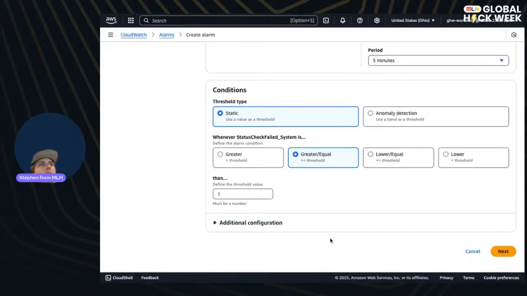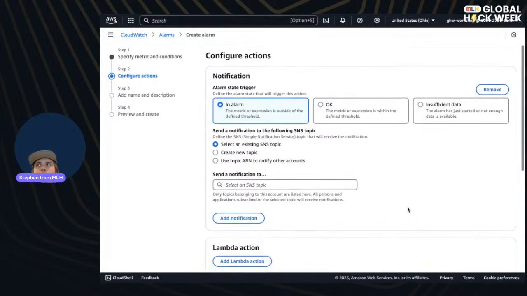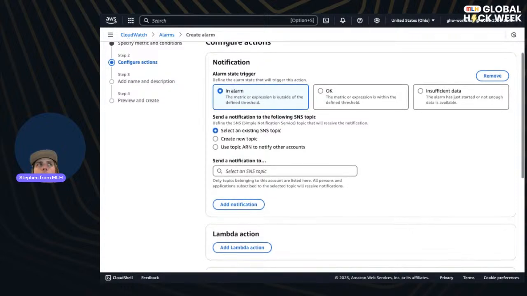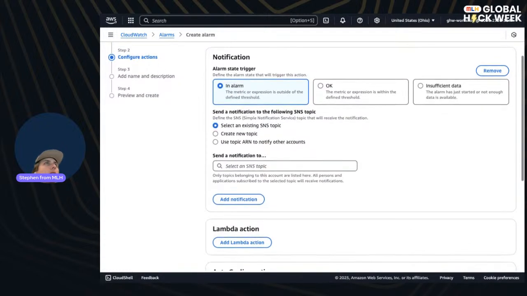Okay. And so what we'll do now is click next. I believe we click next. And then for our notifications, this is where we're saying how we want to respond when this threshold is exceeded or breached.